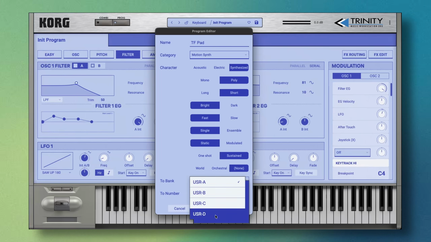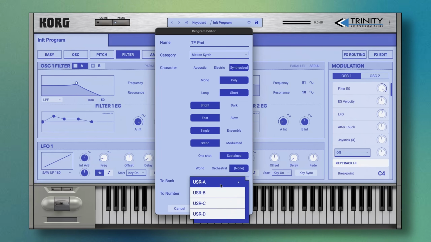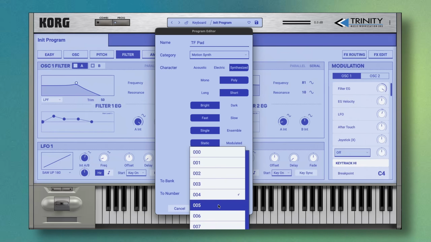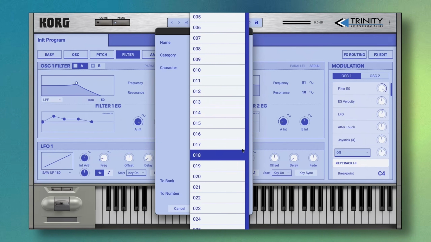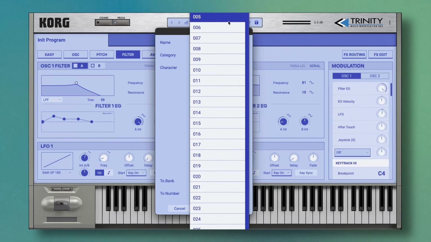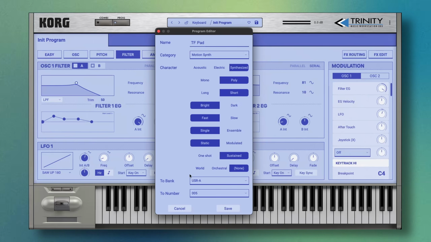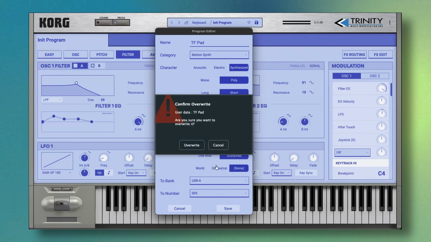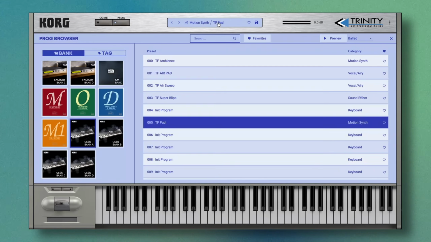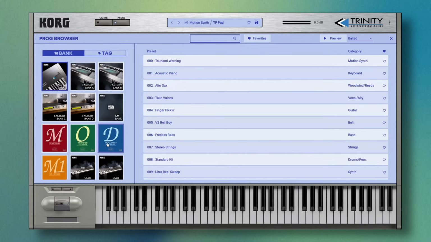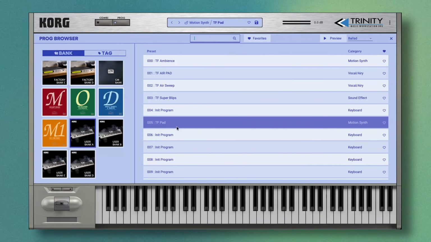And then when you save it, you can save it to one of the 4 program user banks. I'm going to save it to A, and then you can save it to any of the slots. I don't know if there are programs in any of these slots. That's a UI issue. They should update that and show you, but let's save it into 5 and hope there's nothing in there. Hit save. Very nice. Come on, Korg. That's just lazy. Anyway, so go back into the presets here, go to user bank A or wherever you saved it, and then you'll see your preset in there.